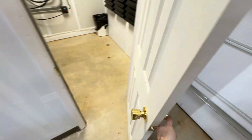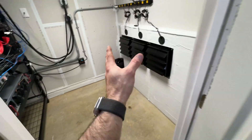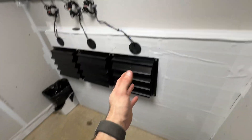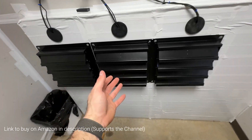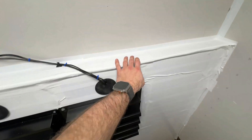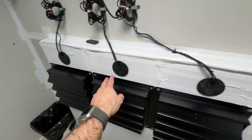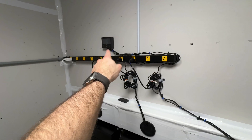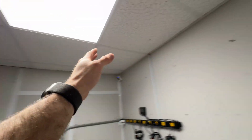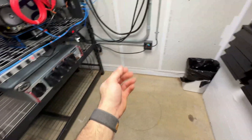Going through the door — it sticks a little because I have foam sealing around it and a draft blocker at the bottom, all to seal in as much as possible. Here at the intakes are three AC Infinity 12-inch fans. If you look through you'll see the filter. They're mounted within a double wall I had built because the fan is a little deeper than the wall. All the wires chase up and feed into this AC Infinity controller, which has a pigtail back here at the hottest part of the room. I've got drop ceiling, a light, and white tape along the seams to seal everything up.